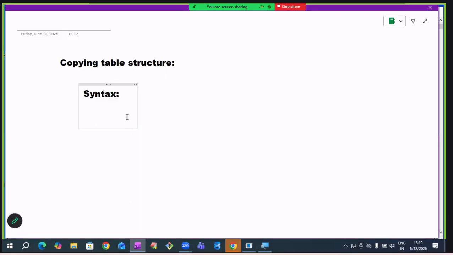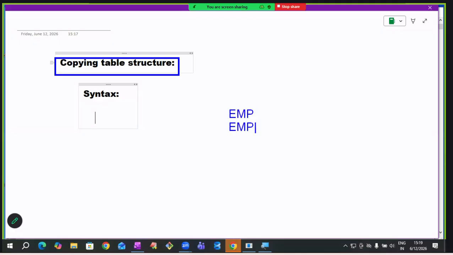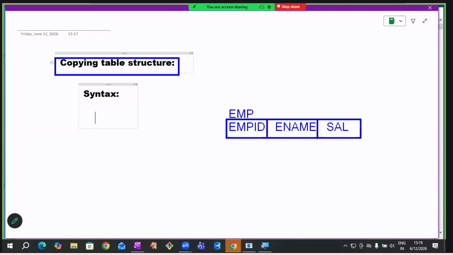Come to here. Copying table structure means, observe now. What is this one, sir? Is it table structure or not? This is table structure. Structure means columns or not? Columns.